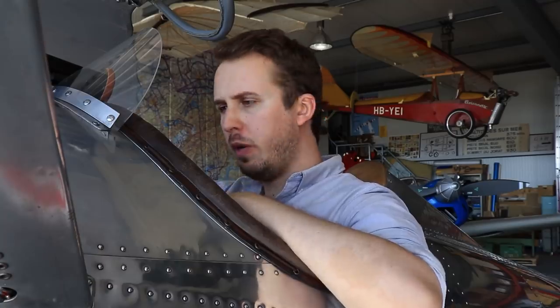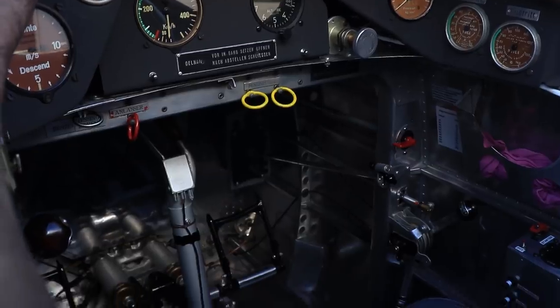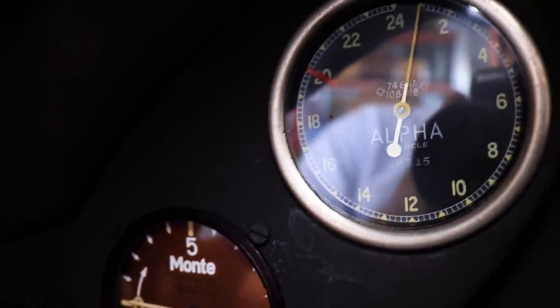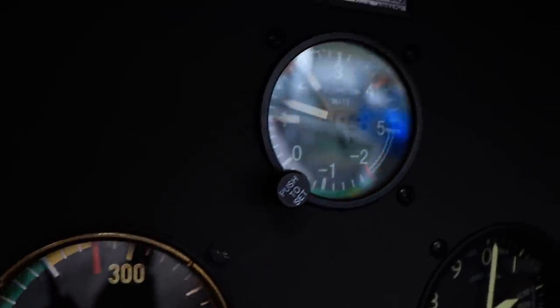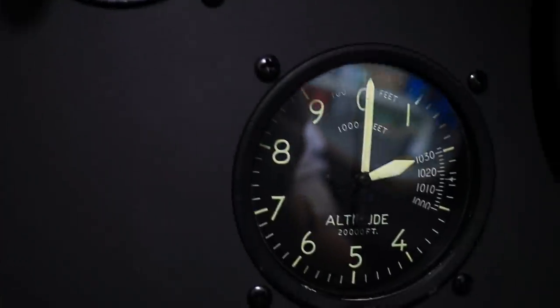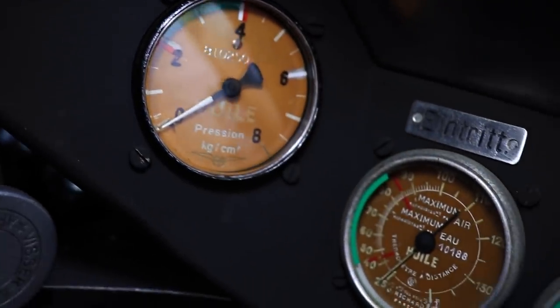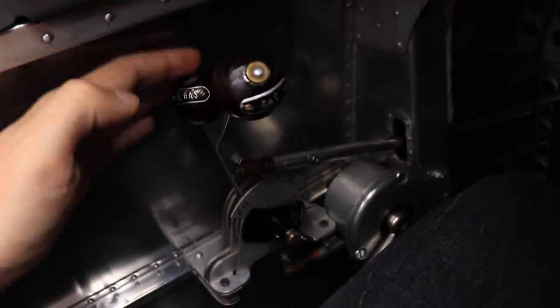Finding ourselves in the cockpit, we are presented with a relatively snug but not uncomfortable fit, with access to all the controls and relatively easy legibility of the instruments, which are set in a sort of semi-circle. Starting on the left, we've got an altimeter in meters, a clock, a variometer, engine revolutions, a speedometer, a G-unit meter, altitude in feet, fuel pressure, oil pressure, and cooling indicators for oil temperature in and out. The primer is just to the right of the altimeter. To the left, we have ready access to the throttle, the mixture, and the magnetos set just below.